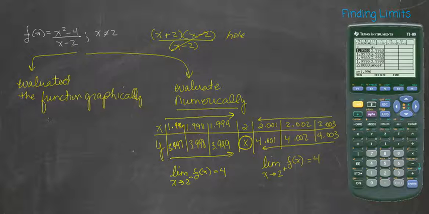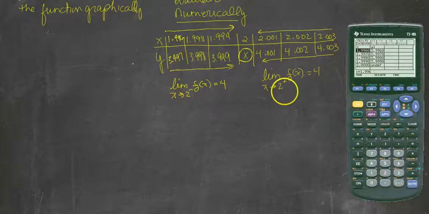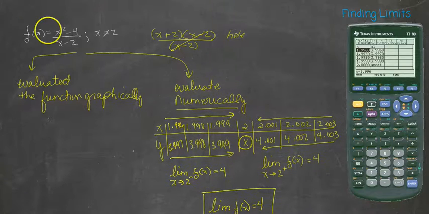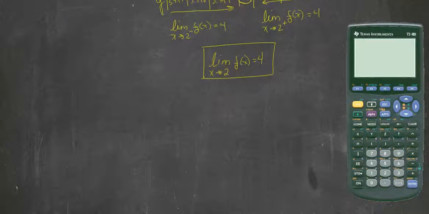So I have a way of discussing what happens at exactly 2 by looking at what happens around the hole, which is a really convenient tool when you're dealing with things that you don't know if they're there or not in the real world. And since we get the same value in both directions, we're able to generalize and just say that the limit as x values approach 2, meaning from both sides, of this function equals 4. And so this would be the solution or the evaluation of a function that heretofore has not been evaluable at x equals 2. Yeah, I said evaluable. I may have made that word up.